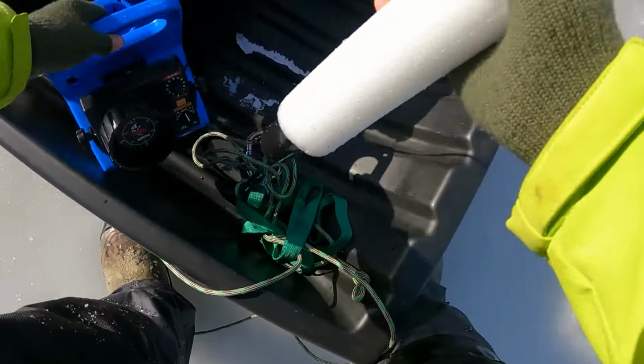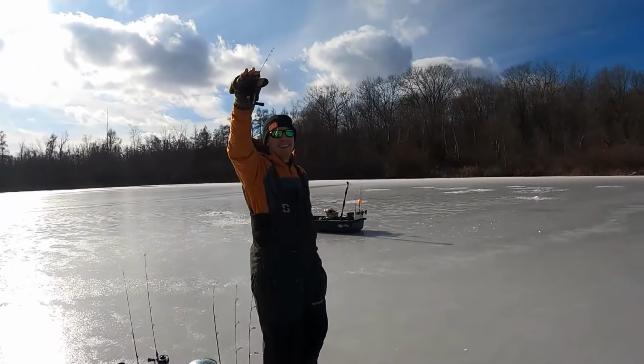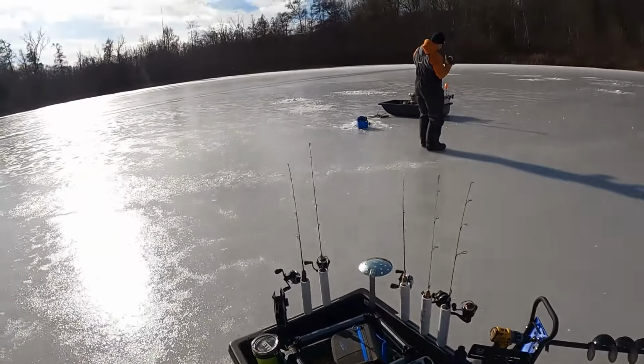You got the pin straight on a jig, right? Yeah, on a tiny jig. Oh, you took just the tail, I got you. Nice. All right, this is deeper, but we got some life. I'm gonna give it a go.